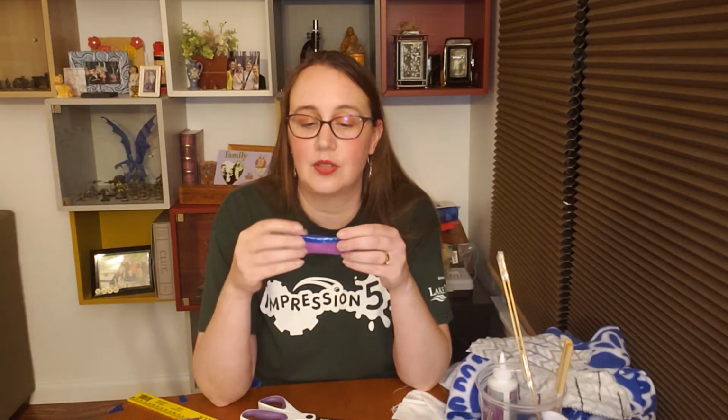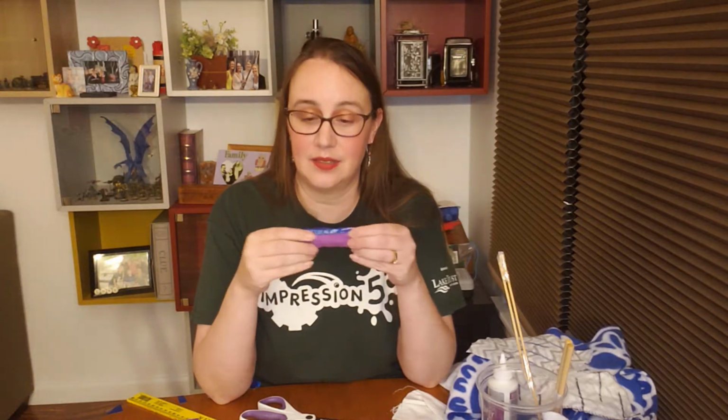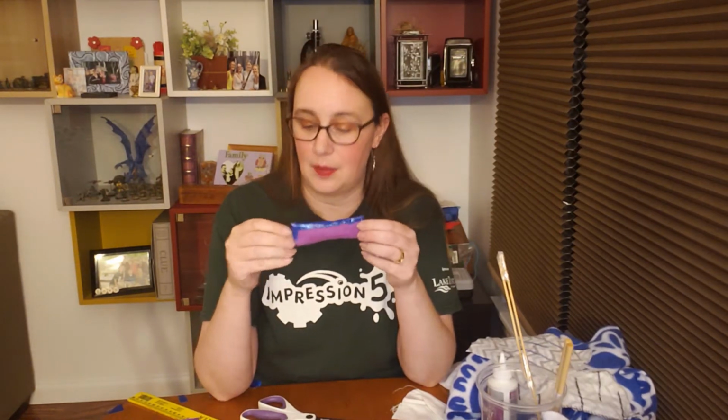Now if I thought my fidget was too loose, I could make my fabric square a little bit less than 6 centimeters wide. Maybe I'd make it 5.5 centimeters wide. And then it would be skinnier this way a little bit, and it would be tighter. If I thought it was too hard to squeeze and I wanted to make it looser, I'd do the opposite. And I made mine 10 centimeters long. You might want to make it longer or shorter.